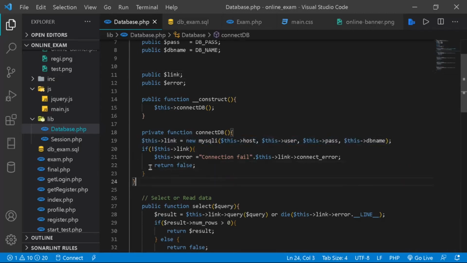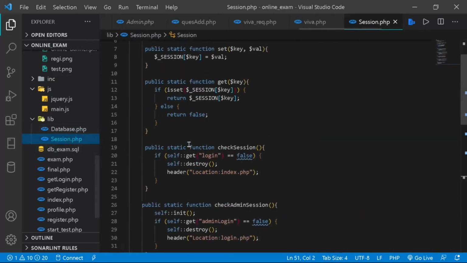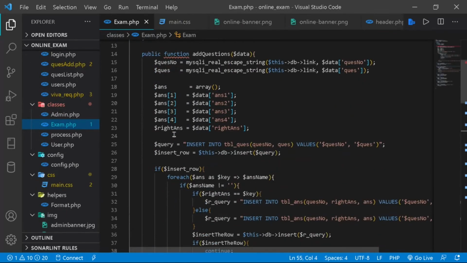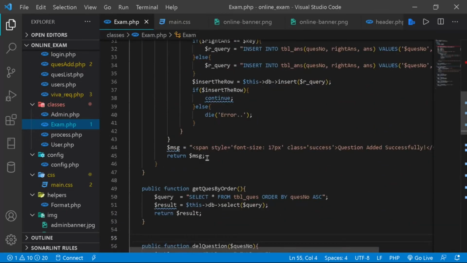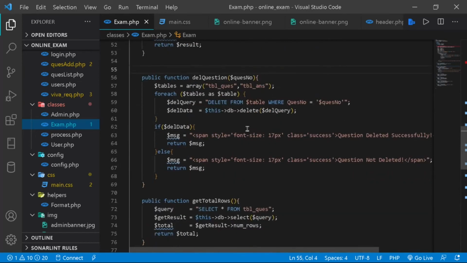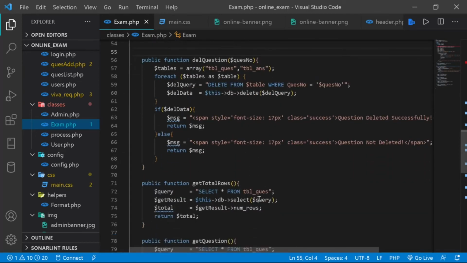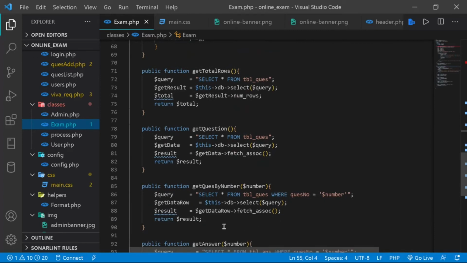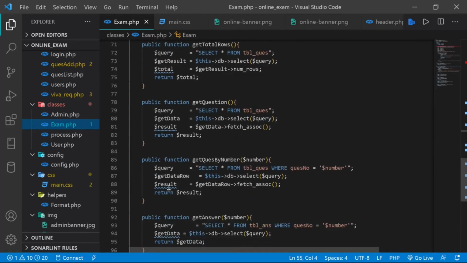We know session, I show session and exam. There are MySQL things, but all the code is particular functions used in my admin login, admin adding, and all admin functions coming from here.